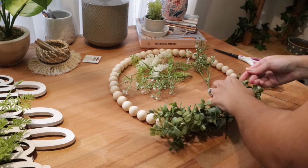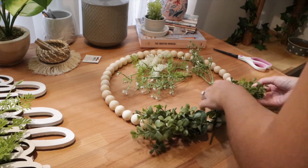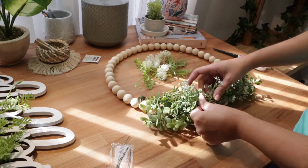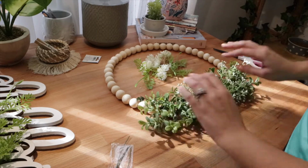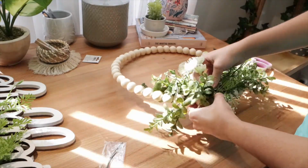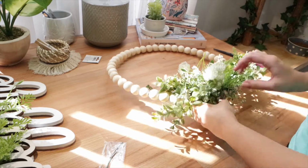Now I opted in using floral wire instead of using a hot glue gun, just because if I wanted to reuse this wreath for a future project, I can easily take off the wire and it won't damage the wood beads. So that's why I chose the floral wire instead of the hot glue gun.